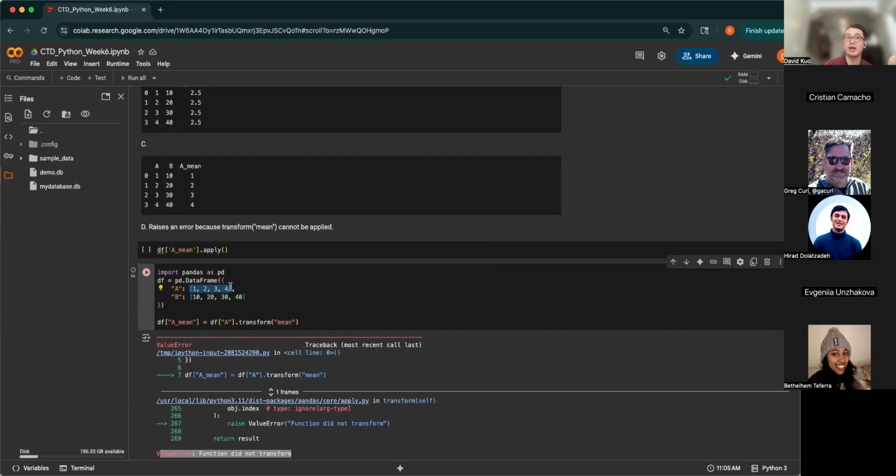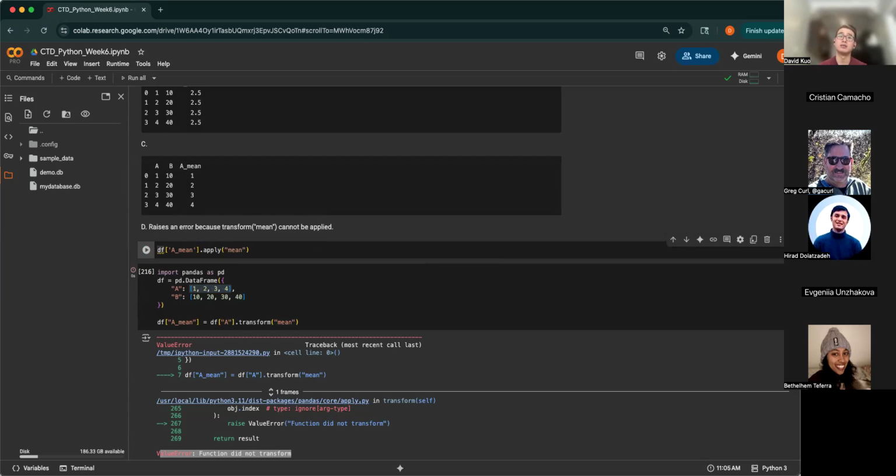If you take the average of this, you turn it from a 1x4 array into a 1x1 array, kind of. So most of the time when you call mean with transform, you'll get an error because you're changing the dimension. On the other hand, if you call it with apply, this will work.